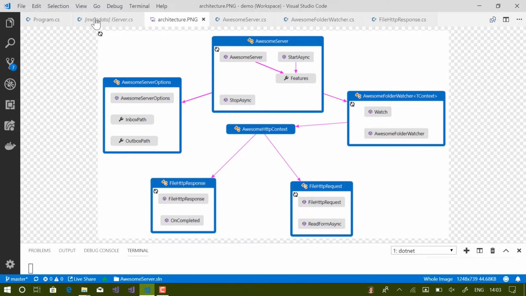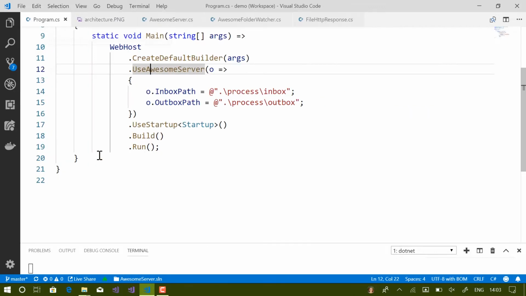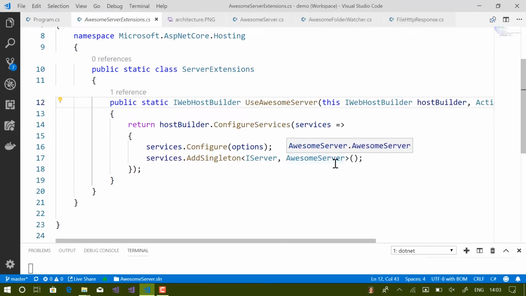But let me just quickly dive in to show you how it actually works, or what the demo is. Normally when we start an application, we go UseKestrel, or it's actually included in the default host builder, for instance. But now I've created this little helper function, in this case UseAwesomeServer, and it's passing in the configuration the inbox path, which is where I get my requests from, and where I want to put my responses. If we quickly F12 into that, my implementation is basically adding a singleton. I'm switching out the IServer with my own one, as a singleton. Now ASP.NET Core will actually use my server as the server instead of the Kestrel one.